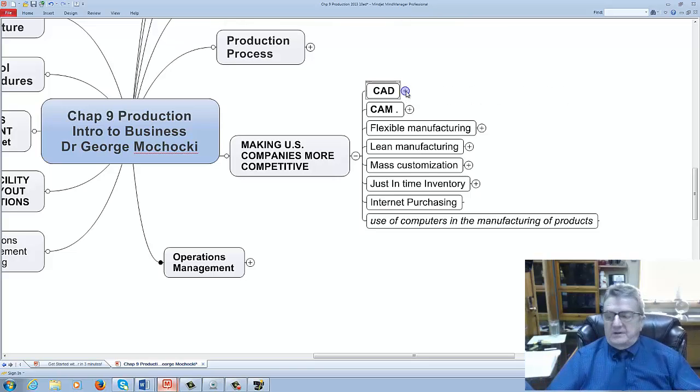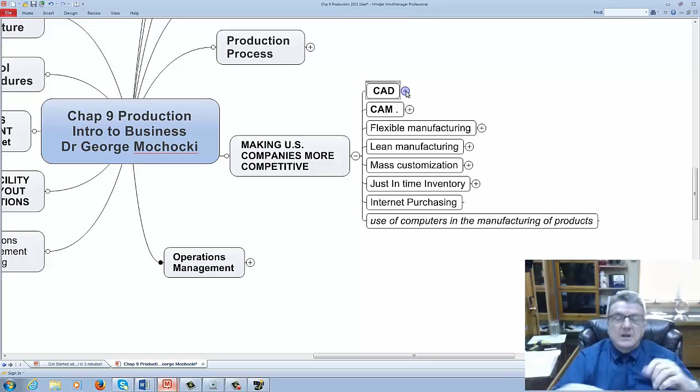If I look at CAD, the computer aided design system, if I look at the blueprints from manufacturing, blueprints cost me an arm and a leg just to print them out. Do I need all the blueprints? A lot of times I only need one section. Are there areas where my plumbing and electrical are going to have some kind of confrontation or some issues I have to adjust? I can't do that with a blueprint. Got to go visually look at it, look at the other one.